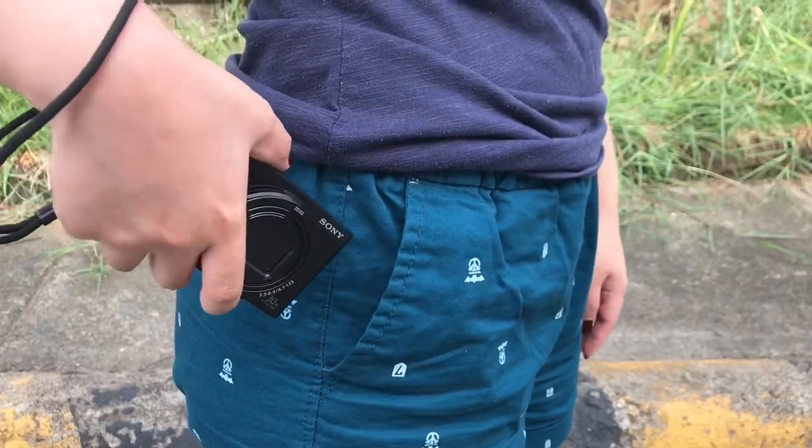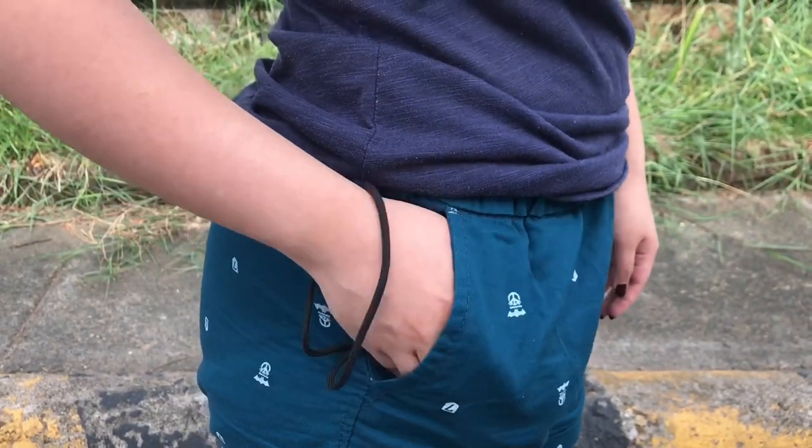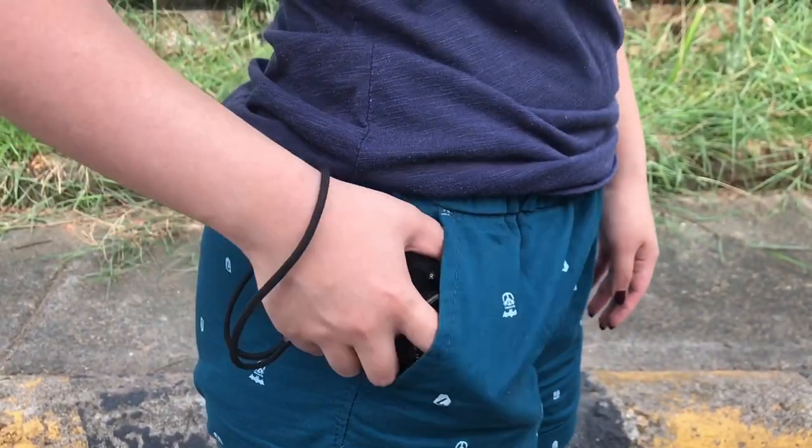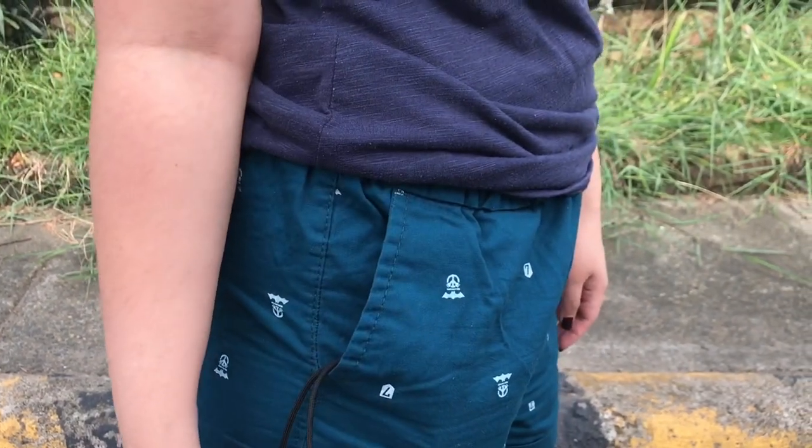Yun. So, masasabi ko lang, ang liit niya and ang gaan niya. Meron siyang 58.1 by 101.6 by 35.5 millimeters na dimension. So, kung makikita niyo, kasyang-kasya siya sa kamay ko. So, tapos, kapag may battery na siya, umaabot sa 236 grams lang yung weight niya. So, ayun, ang gaan niyang gamitin. So, okay din kasi pwede siya lagyan na strap kasi sobrang gaan nga niya. So, baka mahulog siya. So, added security feature.